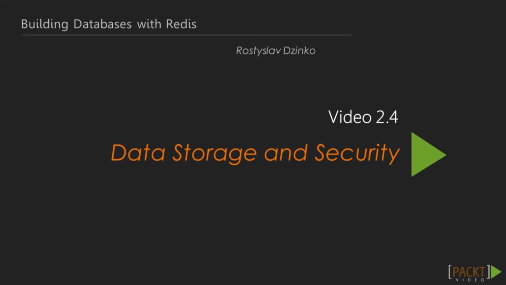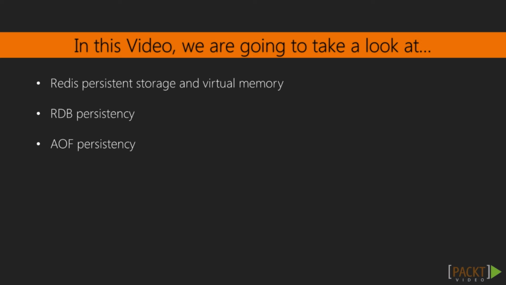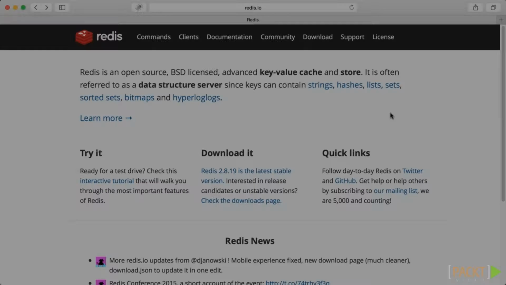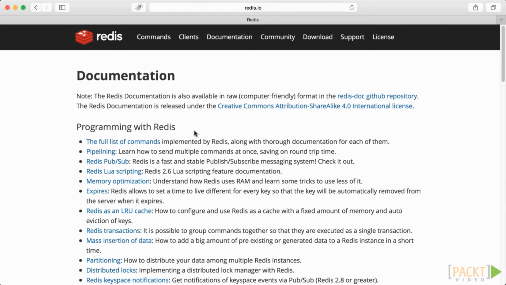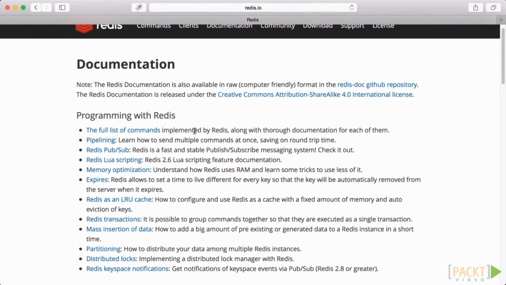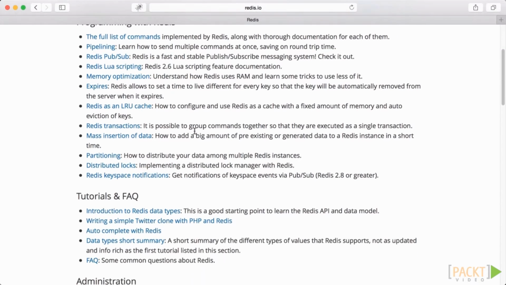In the previous video, we spoke about monitoring and logging. This video is devoted to Redis storage. So we will discuss ways to persistence that Redis provides and their advantages and disadvantages. Redis does all its command processing in memory. This is one of the reasons why Redis is so fast in executing queries. In order to make data persistent, the server writes data to files.